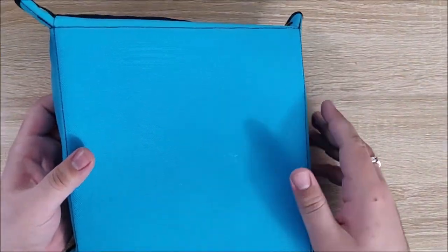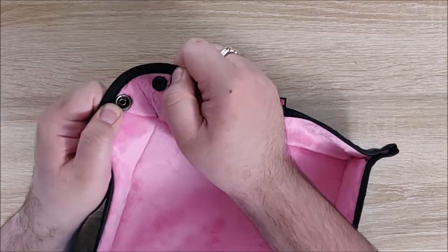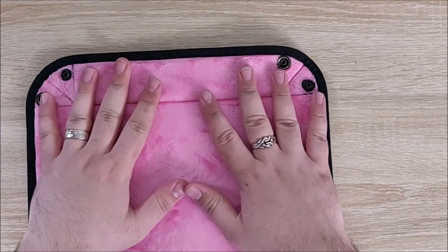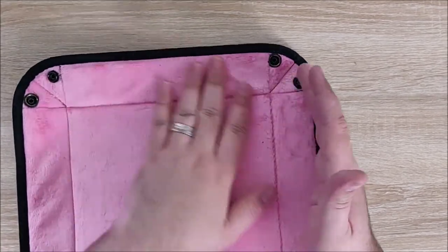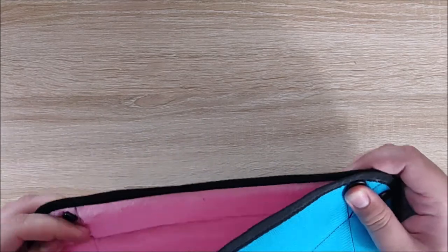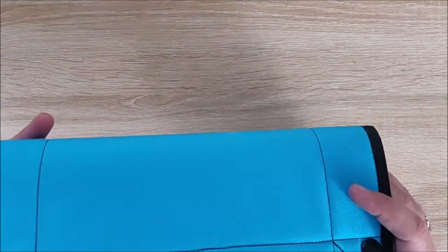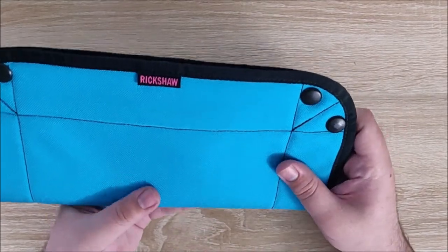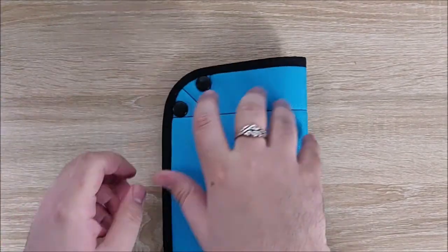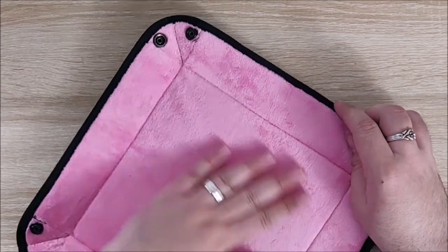Let's take a quick look. It's that Cordura material — it has some texturing but it's not rough at all. It uses little button snaps to fasten itself shut, so if you need a little extra space and don't need the sides raised up to keep anything in, you can certainly lay it flat like this. This plush material is super, super soft. You can also fold it in half if you're traveling and just want to store it — you can close it up just like that and carry it with you. I think it looks very, very nice and very presentable. It's padded but fairly thin, so you can toss that in a bag, no problem. It's very, very well made, like all of the Rickshaw Bags stuff I have purchased. I really like it — this thing is super high quality.